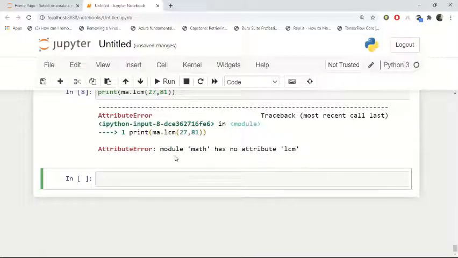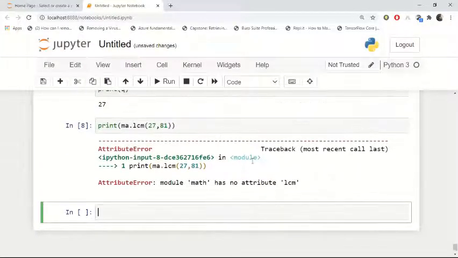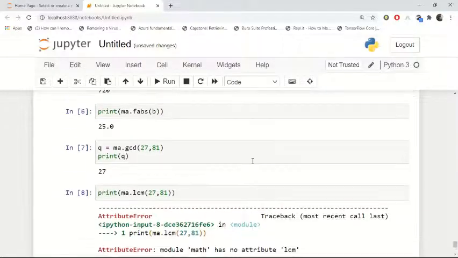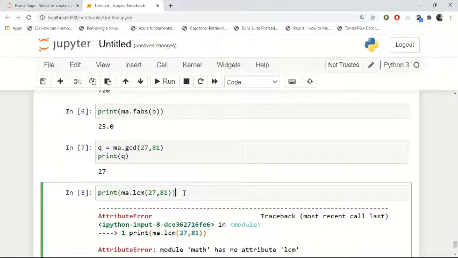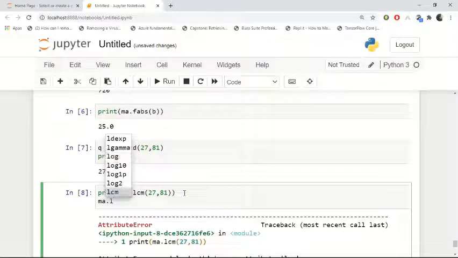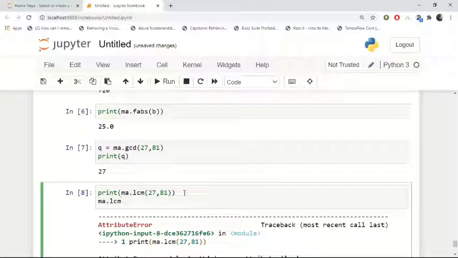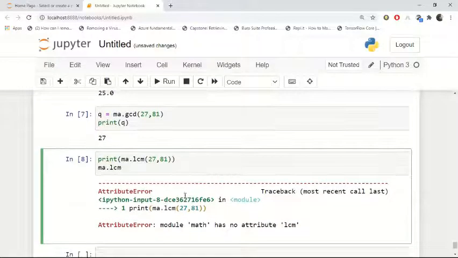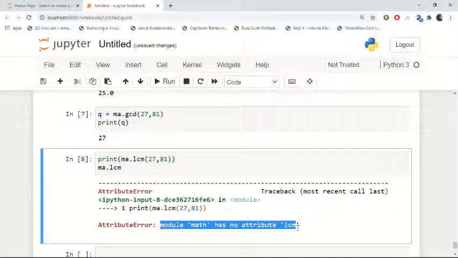So the answer is: math has no attribute lcm. LCM should be there. Let me check, no problem. Yeah, LCM is there, but why is it not coming?